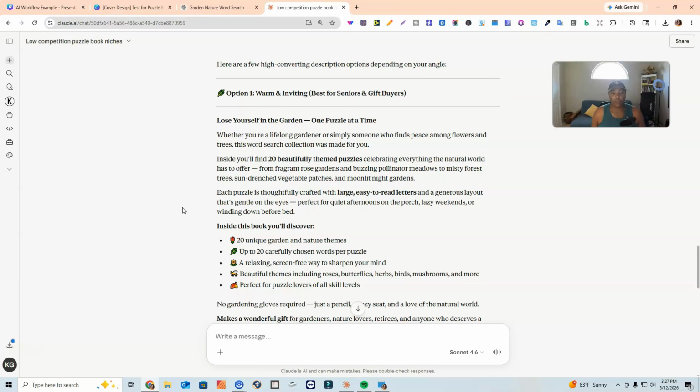You can definitely use the AI to speed up that process for you. And I'm telling you, it has been a game changer for me. And so this is an example of listing and optimizing your listing for the book that you want to create and then using AI to do it. And here again, I like to use Claude to do this for me.